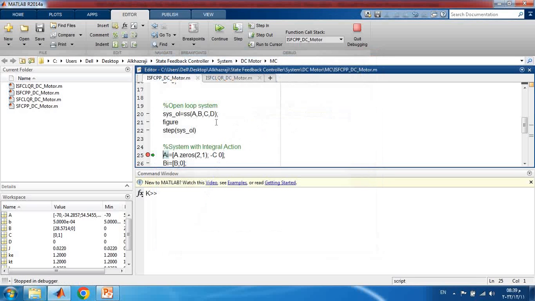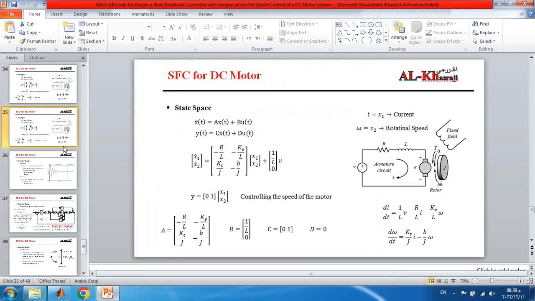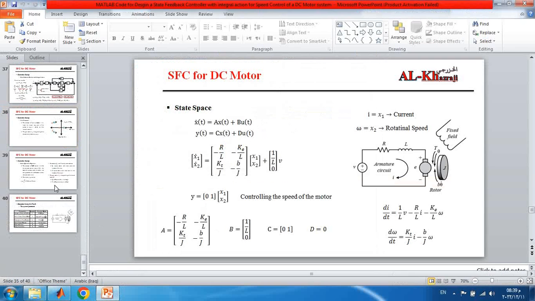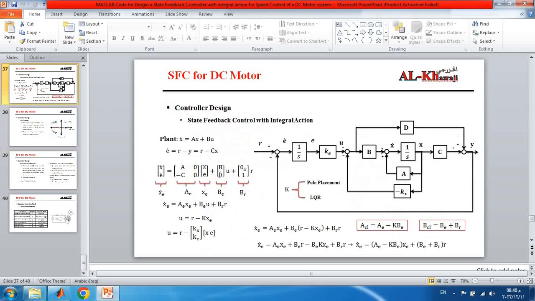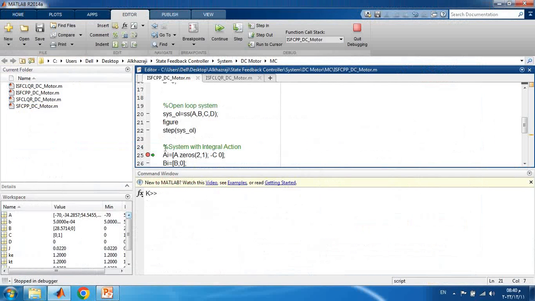The first thing that we will do to our system is to integrate it with the control action. If you go to the last slide, we need to build the new A and the new B with the integral action. As you can see, the new A is the same A with the added C and the zeros. So the new A with the integral action is A, 0, C and 0.